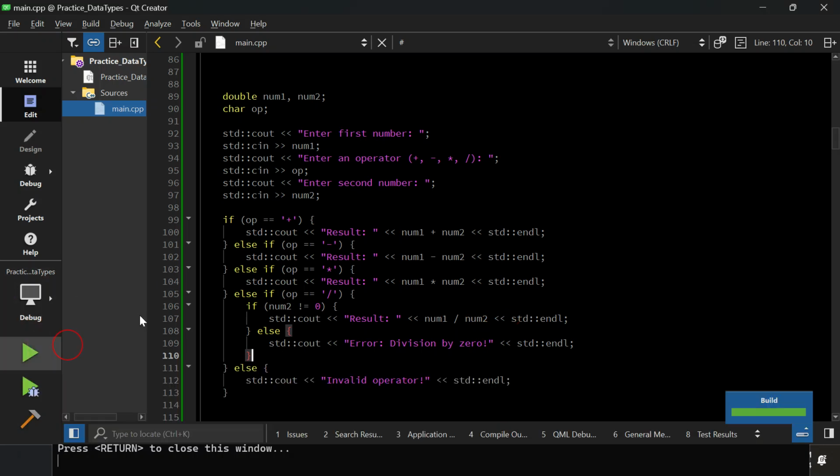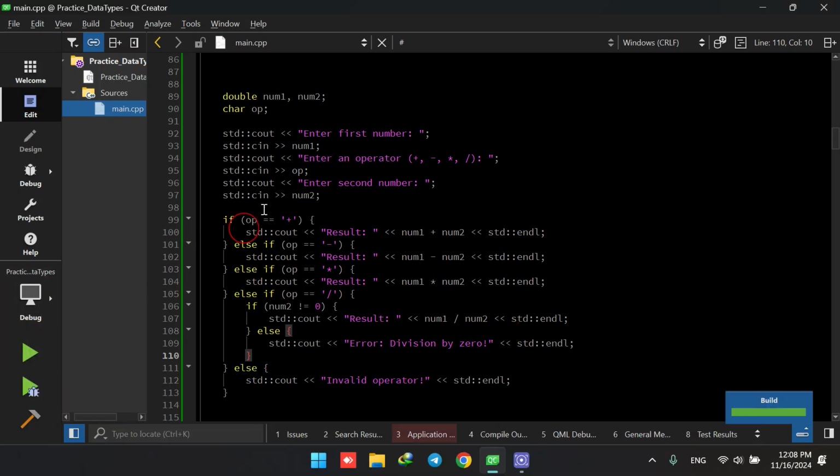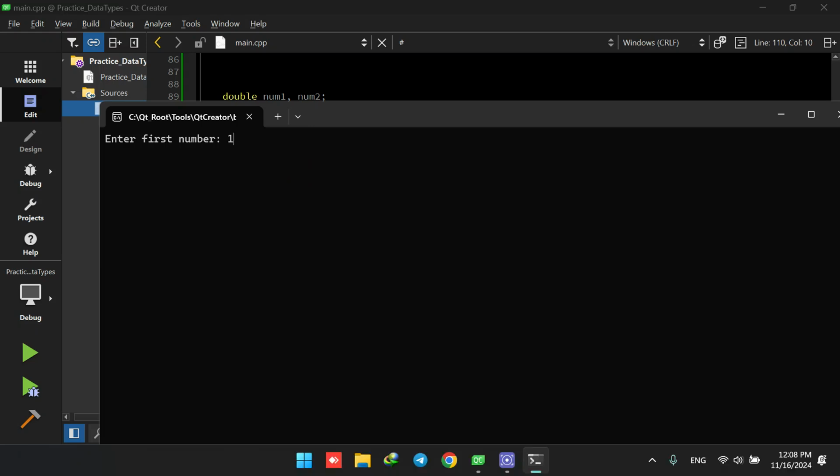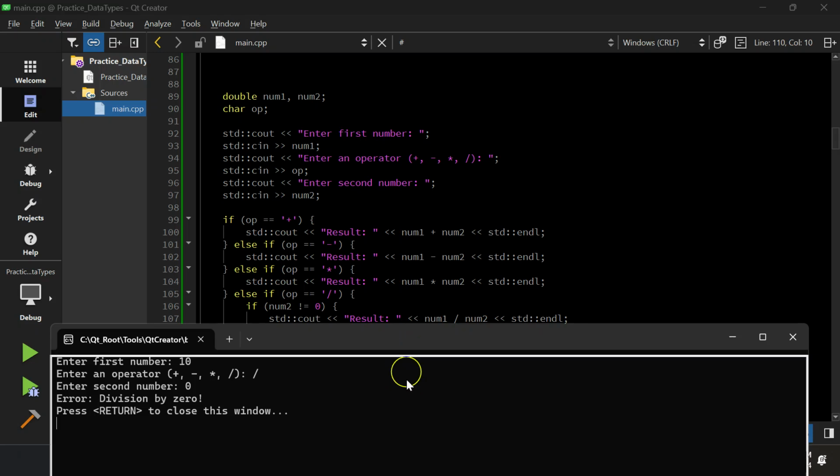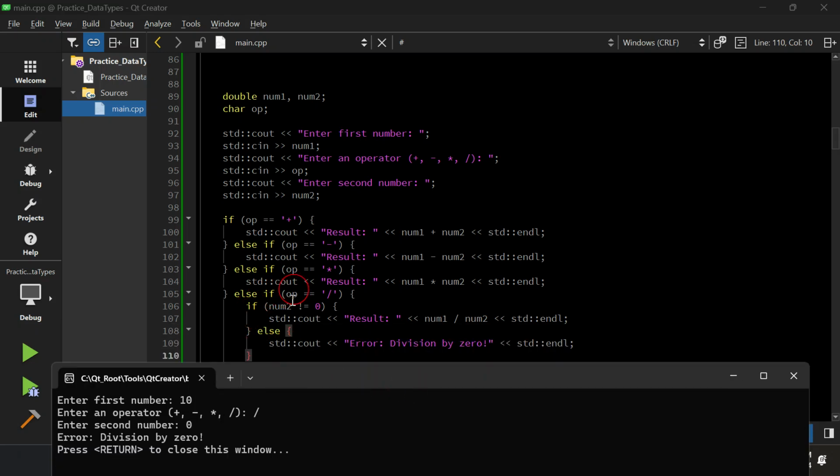But if I choose the second number to be 0, like 10 division and then 0, you see what the error is. So here, it checks, does op equal division? Yes, it enters.